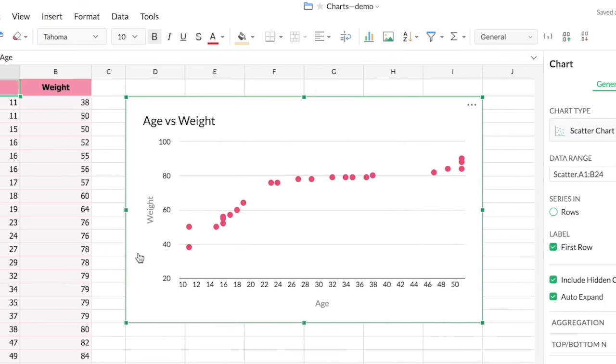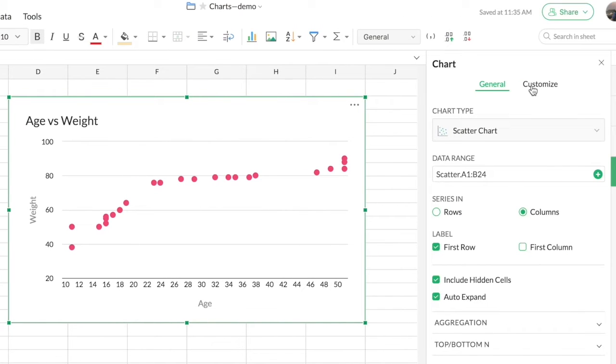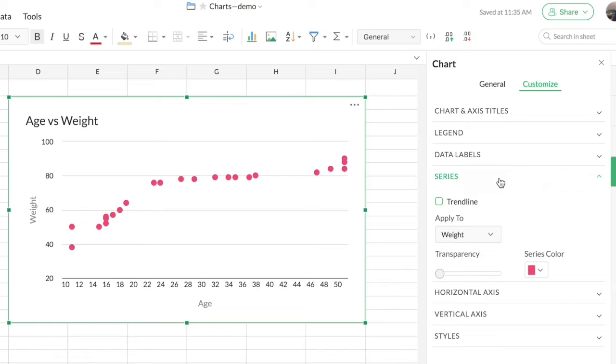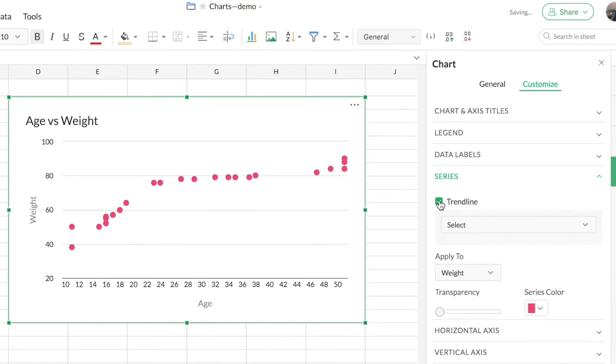So we'll open up the side panel and go to series. You can see an option called trend line. So once I click on that, you can see a blue line that is being drawn here in my scatter chart. But this straight line is not giving any meaning in my scatter chart here, because the plots are in a varying range of ups and downs.